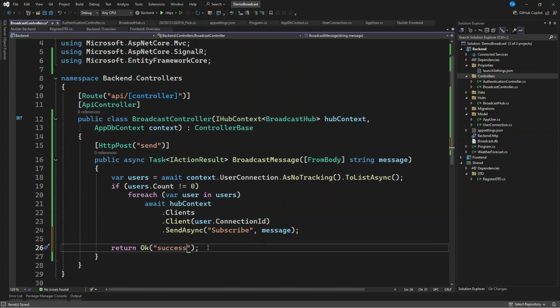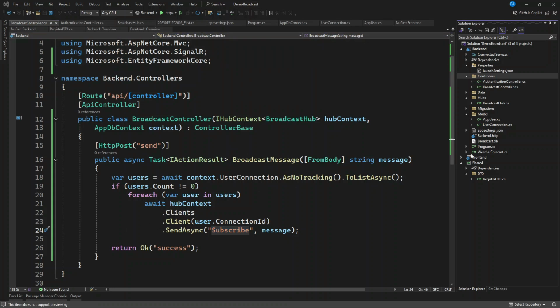Then we want to loop through, and to each client, we want to send this message. Now we're creating an event here which will be subscribed to by the client. So as you can see from here, that is sent to this event, and now we have the message that we are attaching to this. Okay, so this is what we need to do for our broadcast endpoint to work.